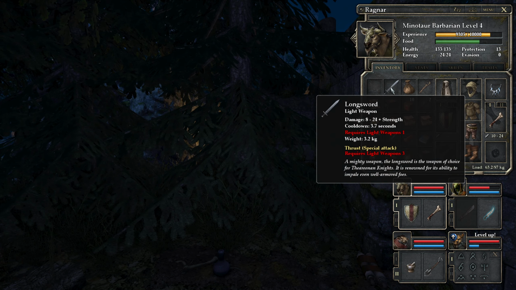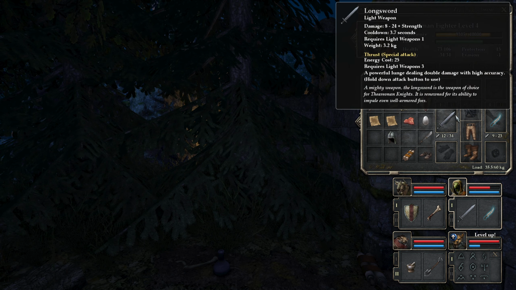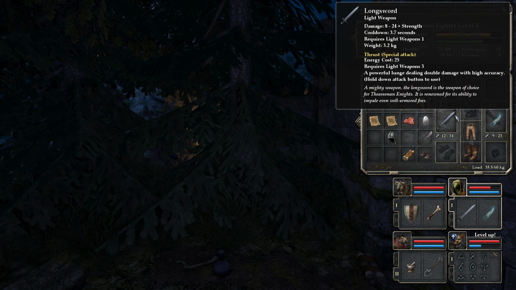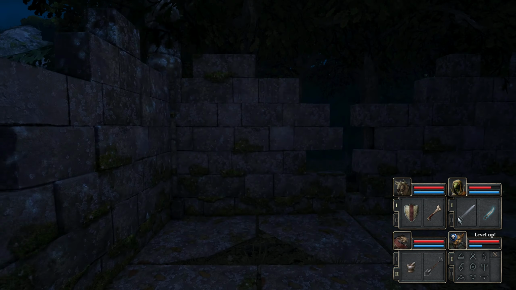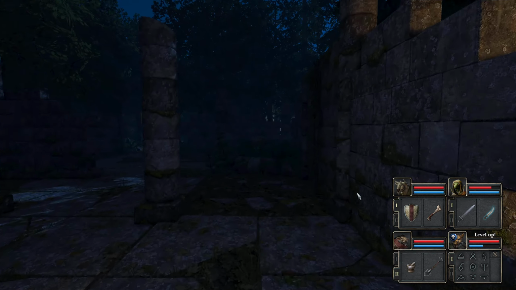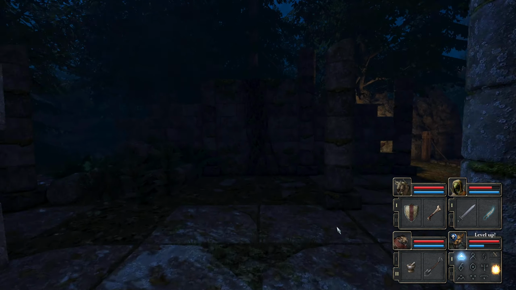A longsword. No. Requires 618. 824. Requires 3 light weapons. A powerful lunge dealing double damage with high accuracy. Nice. Too bad that I went the other place first, not here. Oh well. Game knows that even after me defeating those enemies, they can still make me regret fighting them. Hey, you could go first this way to get this awesome sword.